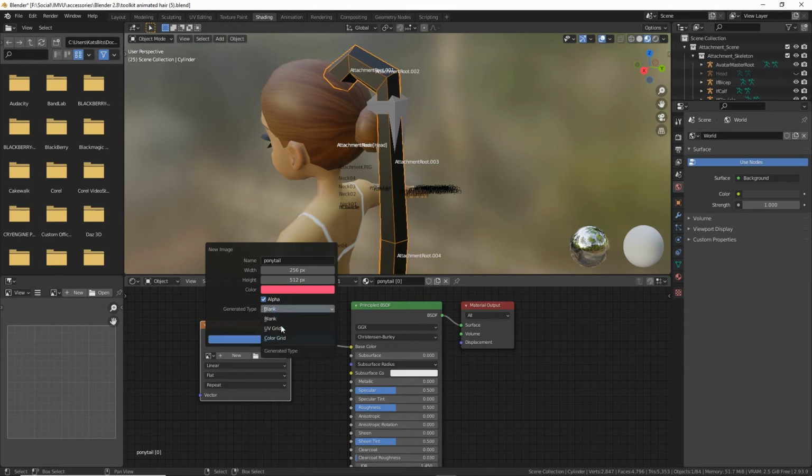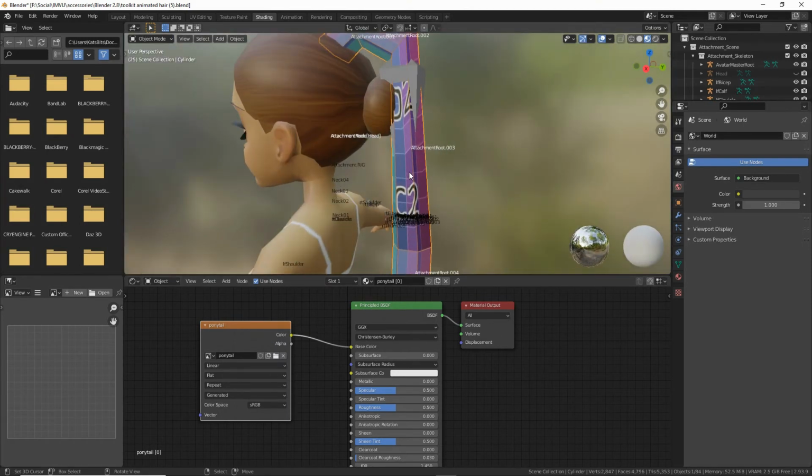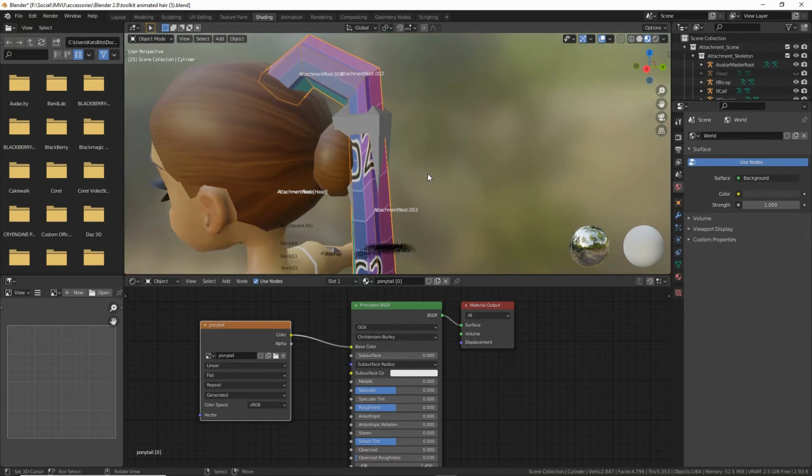But generated type, UV grid or color grid, and OK, and there is our image. So the UV mapping is a little bit wonky because it's using the default which we've manipulated and edited. So the object, when we dropped it into the scene, had a default UV map assignment. As we've edited the mesh, that's distorted, so we need to edit that.